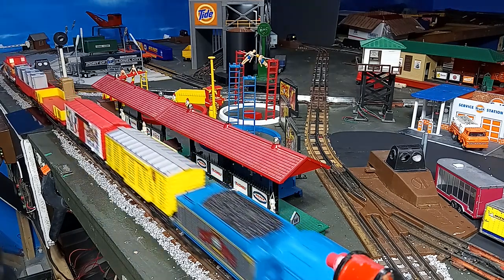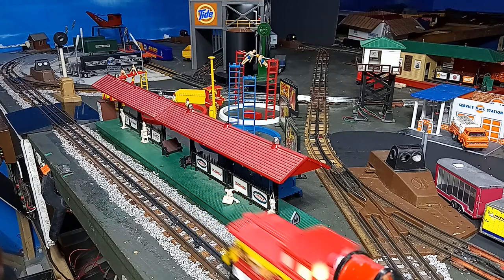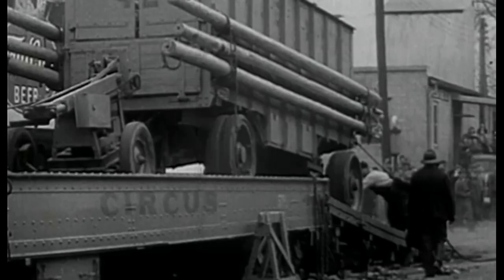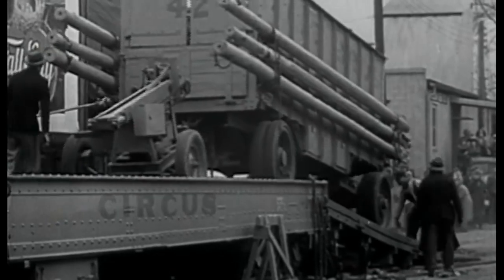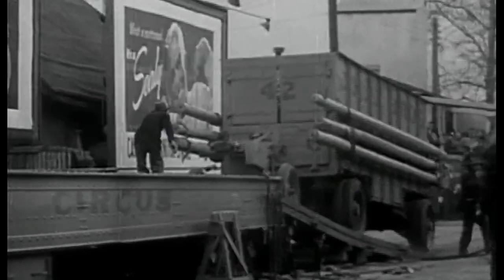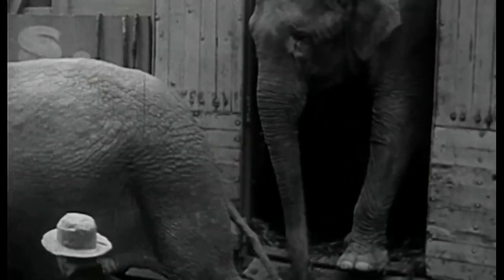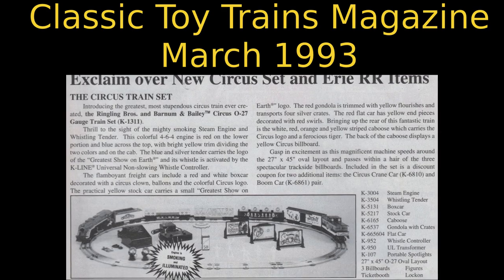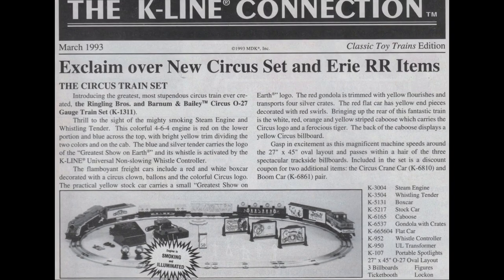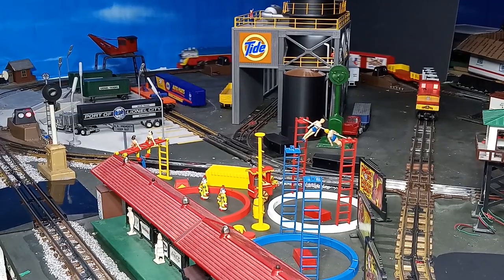It seems that as long as major touring circuses like the Ringling Brothers Barnum and Bailey existed, circus trains were an integral part of the institution. Circus trains provided a colorful and exciting means of transporting tons of equipment, hundreds of cast and crew, and of course the large collection of circus animals from town to town across the USA. In 1993, K-Line trains brought this excitement to life in O-Gauge with the large and colorful K-1311 Ringling Brothers Barnum and Bailey Circus set.